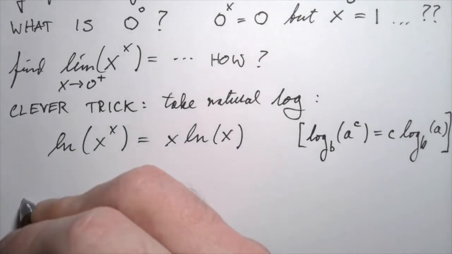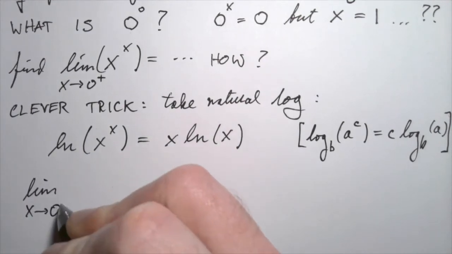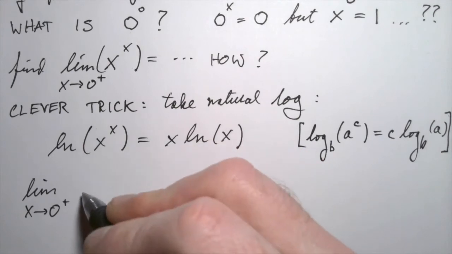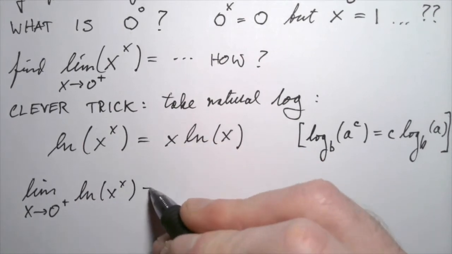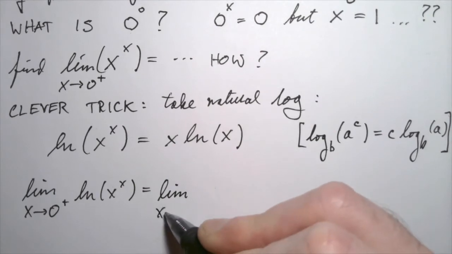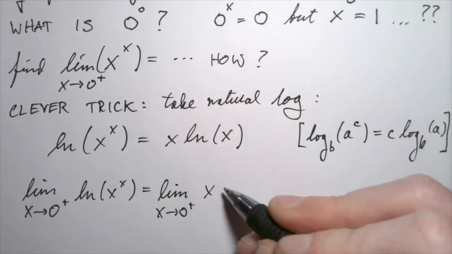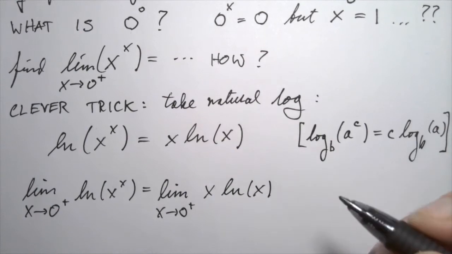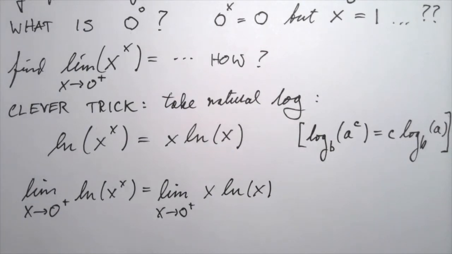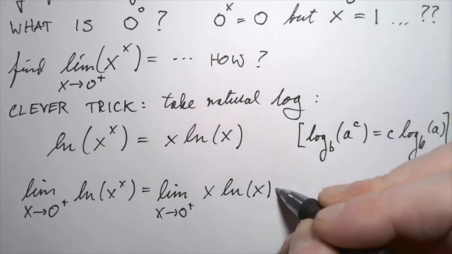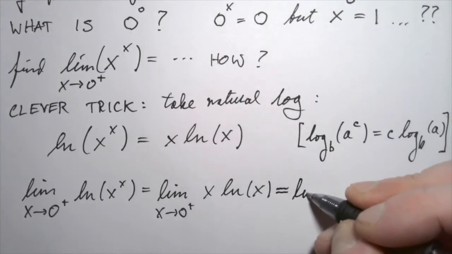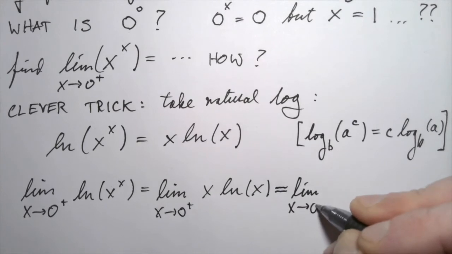Check it out. So let's look at the limit as x approaches 0 from the right of the natural log of x to the x. As we just saw, the natural log of x to the x, we can rewrite that as x times the natural log of x. Alright, and now you might say, well, this is a little bit funny. I know that natural log of 0 is not well defined. It's only defined on positive numbers. I guess this is going to 0. Like, I don't know, maybe it's 0. Okay, you can't really reason about it in such a vague way. You have to do something with mathematical precision.